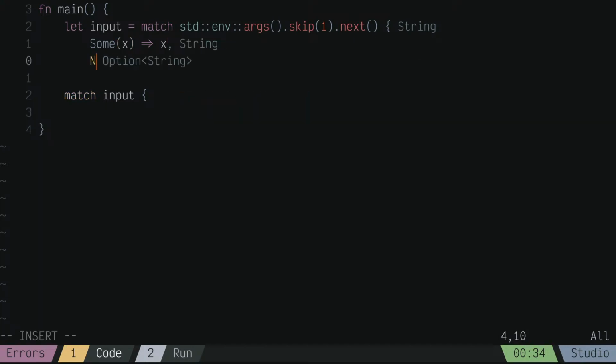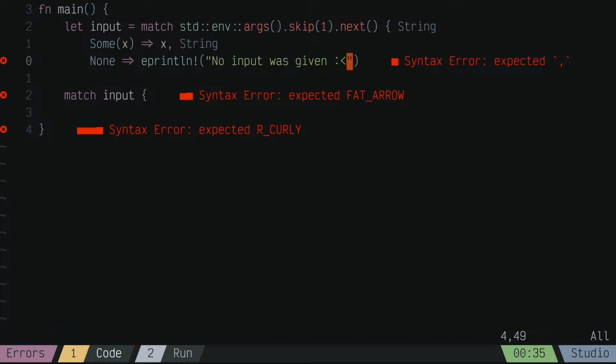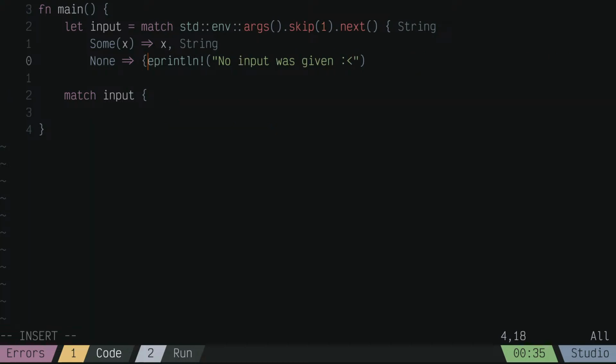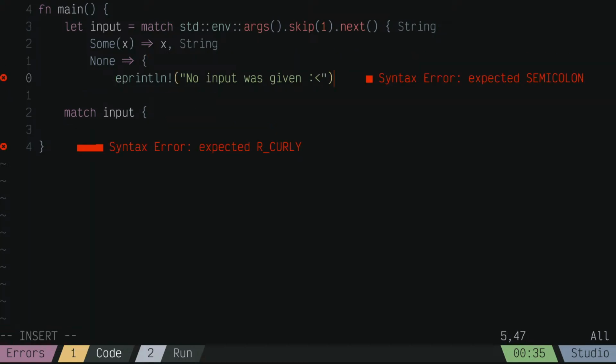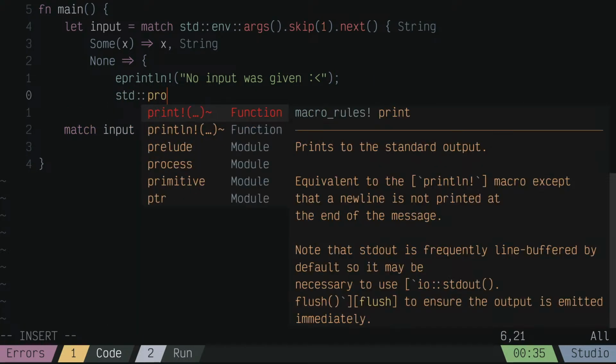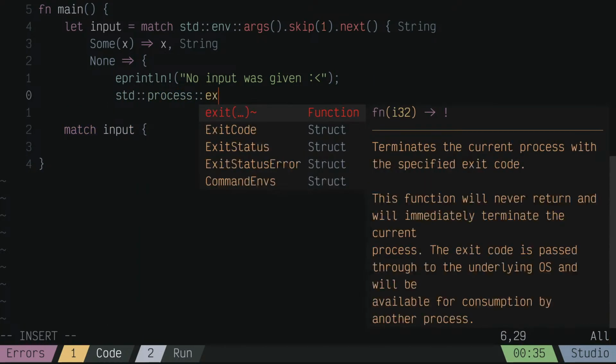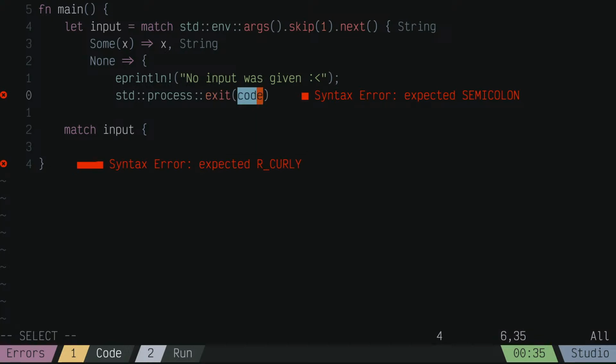If it's a none, then we're going to print to standard error that no input was given. Right, and also exit the program. There's the process exit. Yeah, okay. Code will be -1.